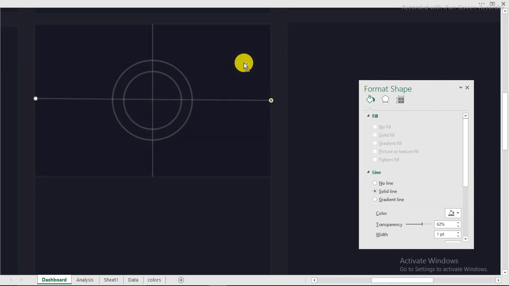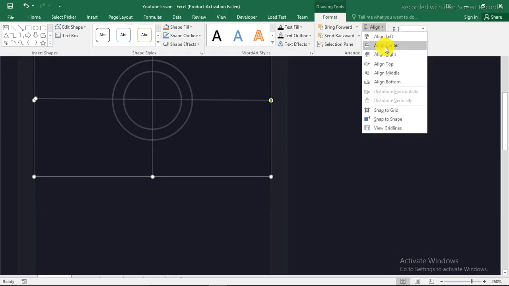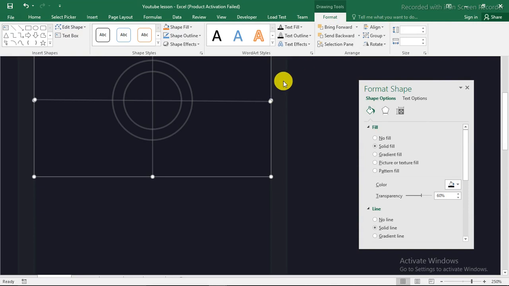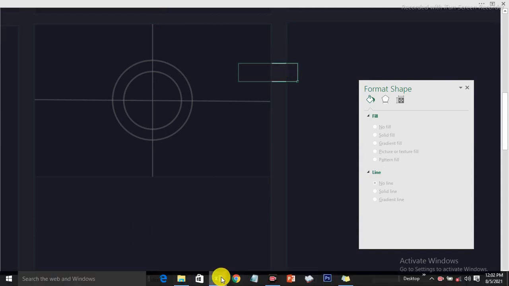And now I'm going to click on this again and do the same thing to it the way I had done before. So I'm just going to make sure I make it center and here I'm going to make it in the middle. So now we have everything centralized. So we are not done yet. We are almost there at the far end of this particular chart. So let us see what we really have there.